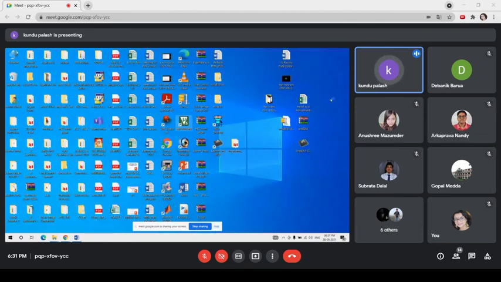Keil MicroVision is the name of the software. After installation, it will appear with this icon, Keil MicroVision.